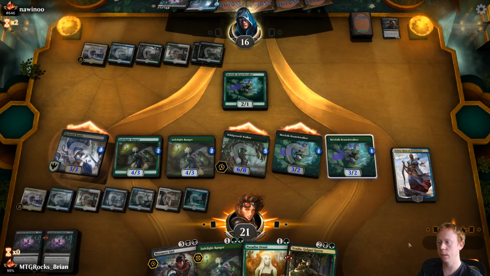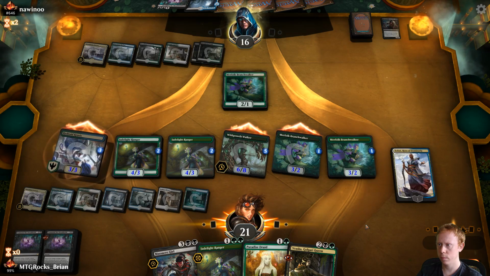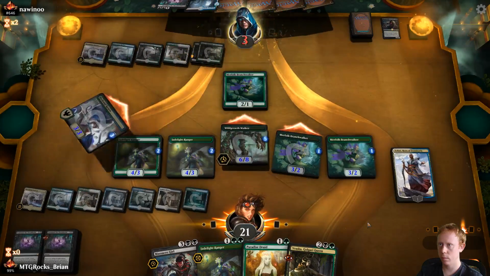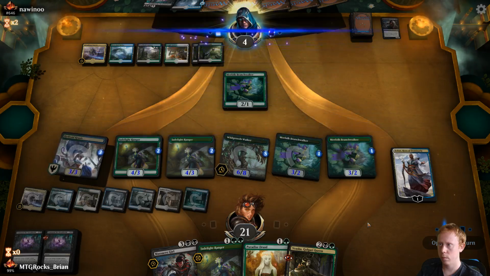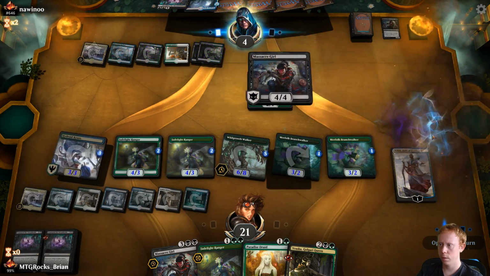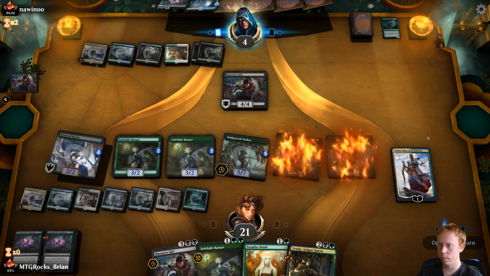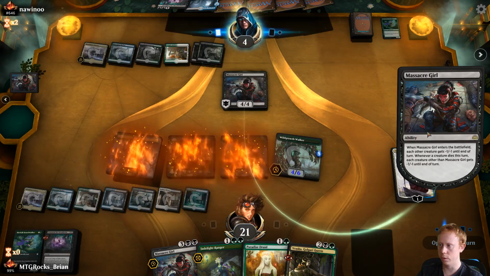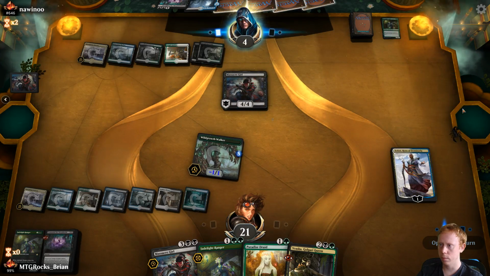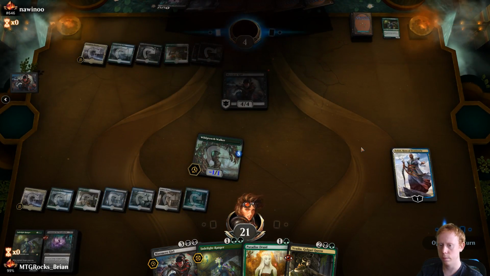And get a big attack in. He's down to 4, so he can't really command the Dreadhorde. It's a good draw by him. So our Walker survives and he scoops.